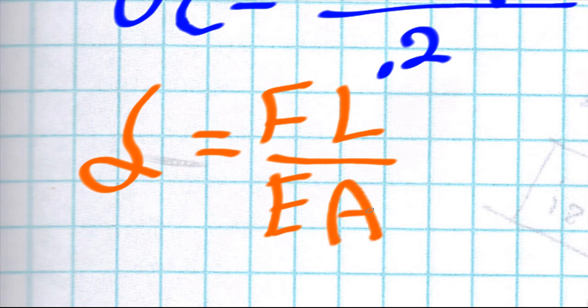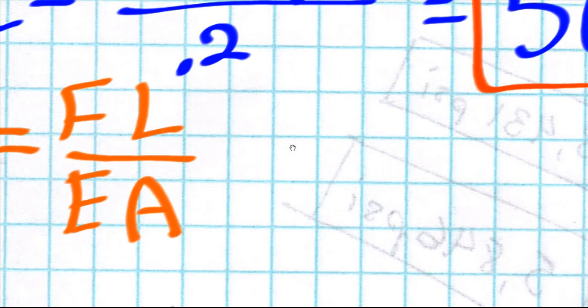So the equation goes like this: deformation equals FL over EA. We were given A, that's our cross section. We were given E, that's from the material elasticity. The length which was described in the picture up above - each of these sections is six inches long. And then also we have our force which we're using in pounds. So really watch your units here because you don't want to be putting in feet in length and inches squared on the bottom.